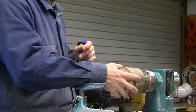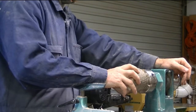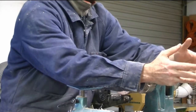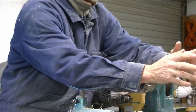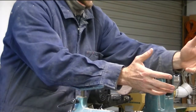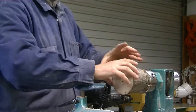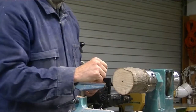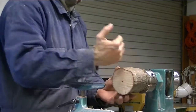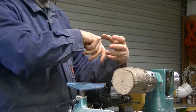Crushing into it. It's covered in the notes in the Nova chuck book. It says it is going to try to push the fibres apart. If you're talking about something that's already starting to split or fairly fragile, then it's quite easy to push out. But apart from that, I've had exactly the same number of times that it's popped out with that kind of setup versus a clamped in setup. You've still got the problem that if you push too hard, you can leave the wood out of the chuck.